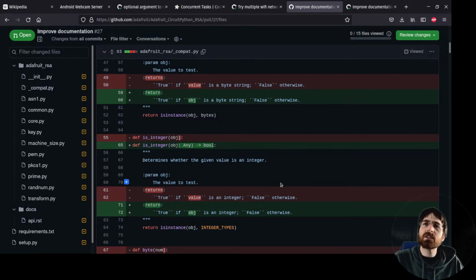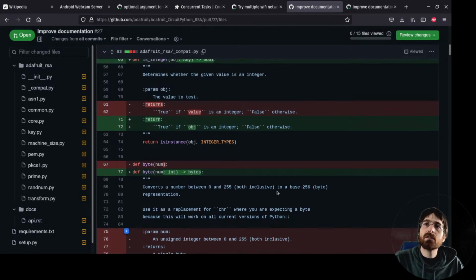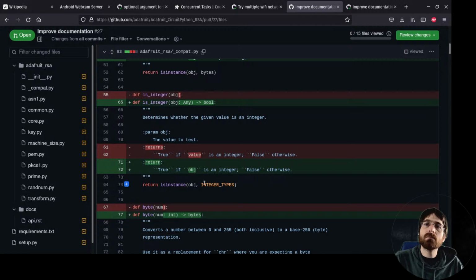Type is, so it's not going to know the type. Any does kind of make sense there. Calling it value instead of object is more correct though, because that's the name.